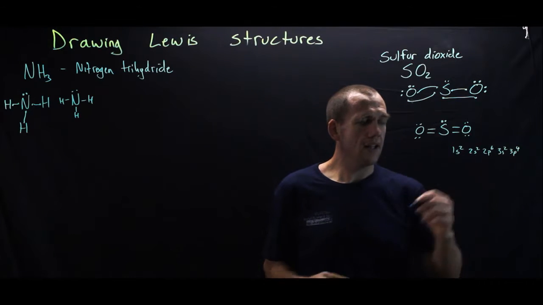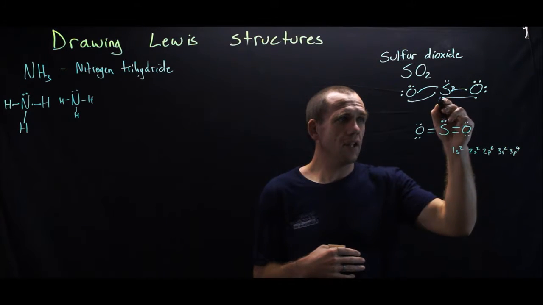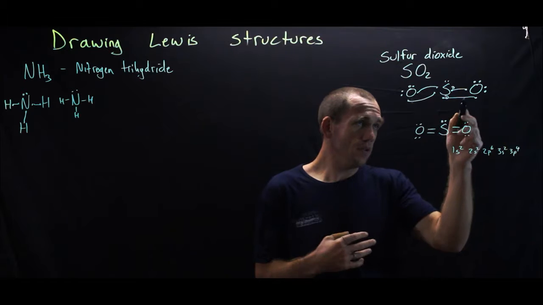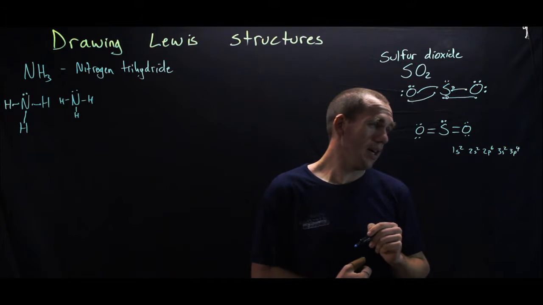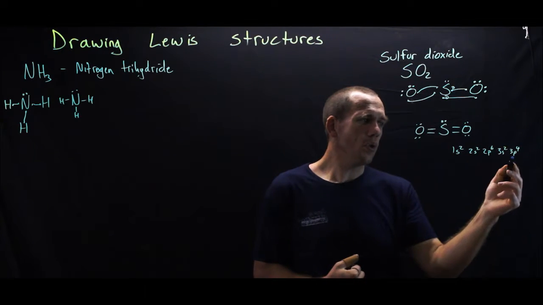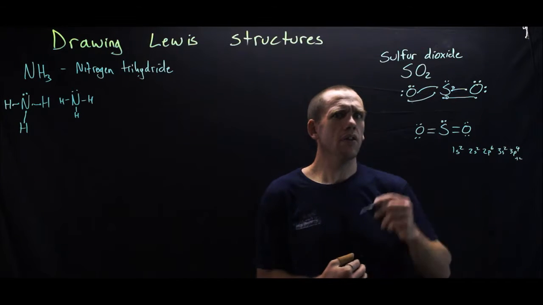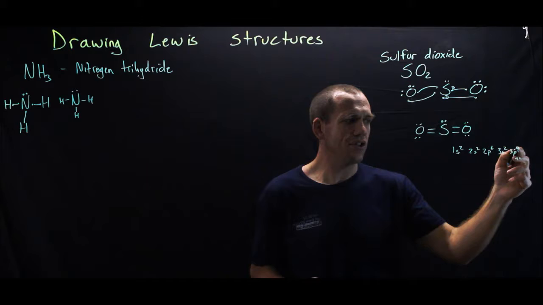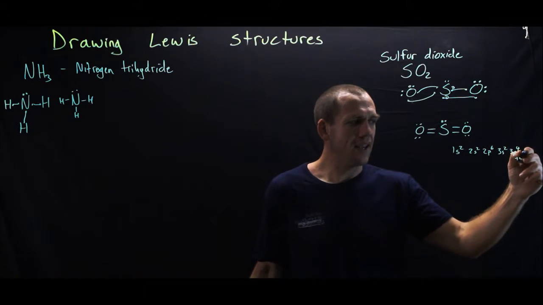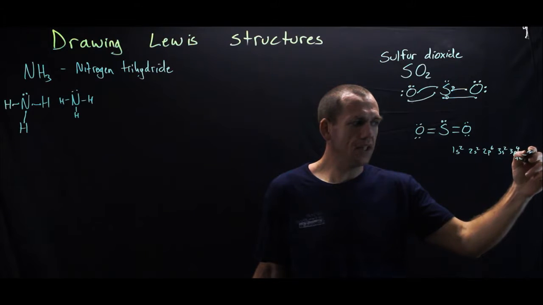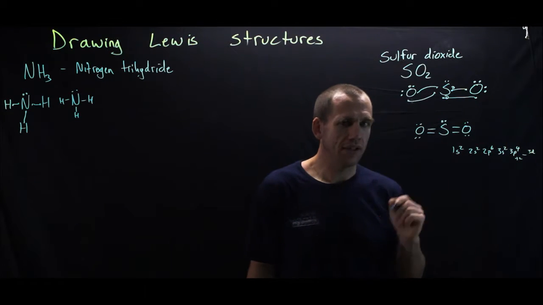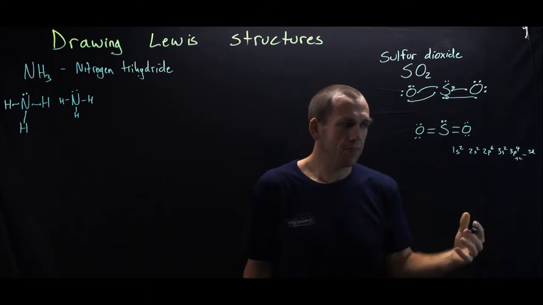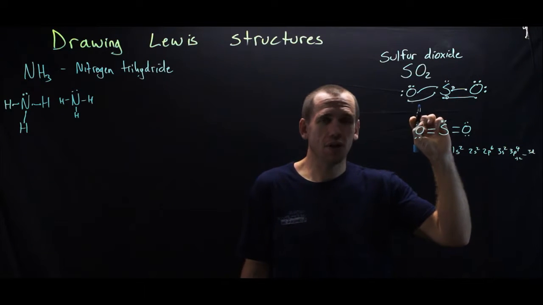3p4, and that's where its 2 open spots come from, right? But it filled those 2 spots by sharing 2 electrons with oxygen, but then it filled 2 more spots by sharing 2 other electrons with oxygen. Where did those 2 spots come from? Well, remember, the 3rd energy level actually has d spots. Now, we know that the 4s fills first, but the 3d orbital actually is there, and there's open spots for it. So sulfur is actually what we call hypervalent.